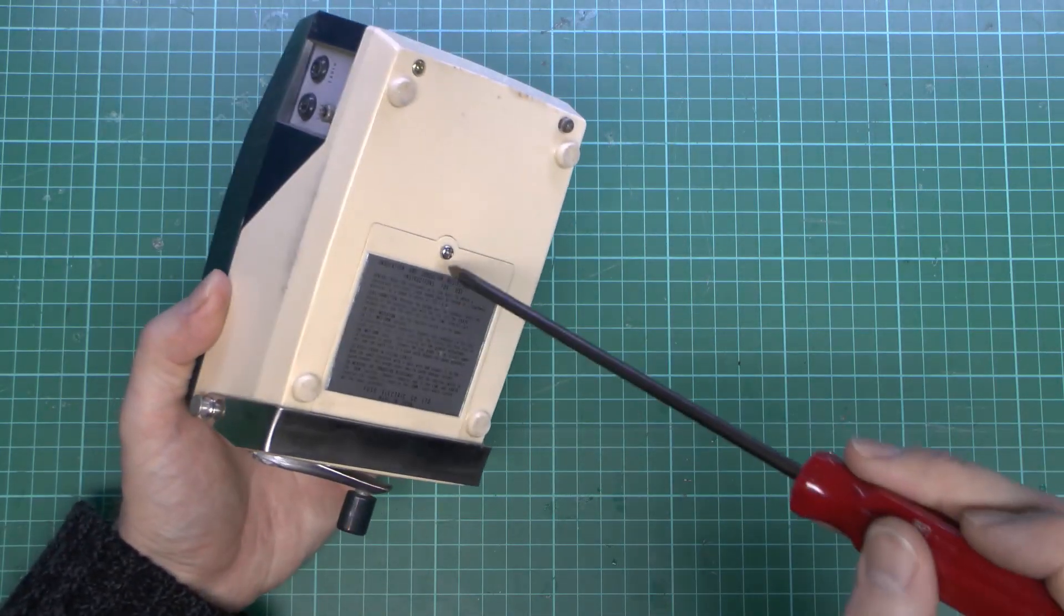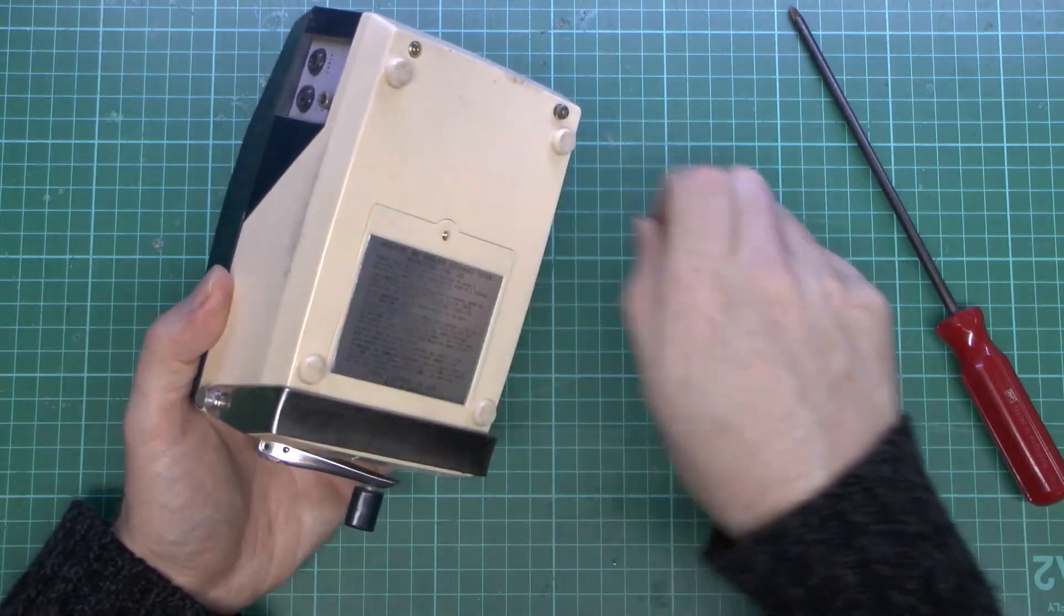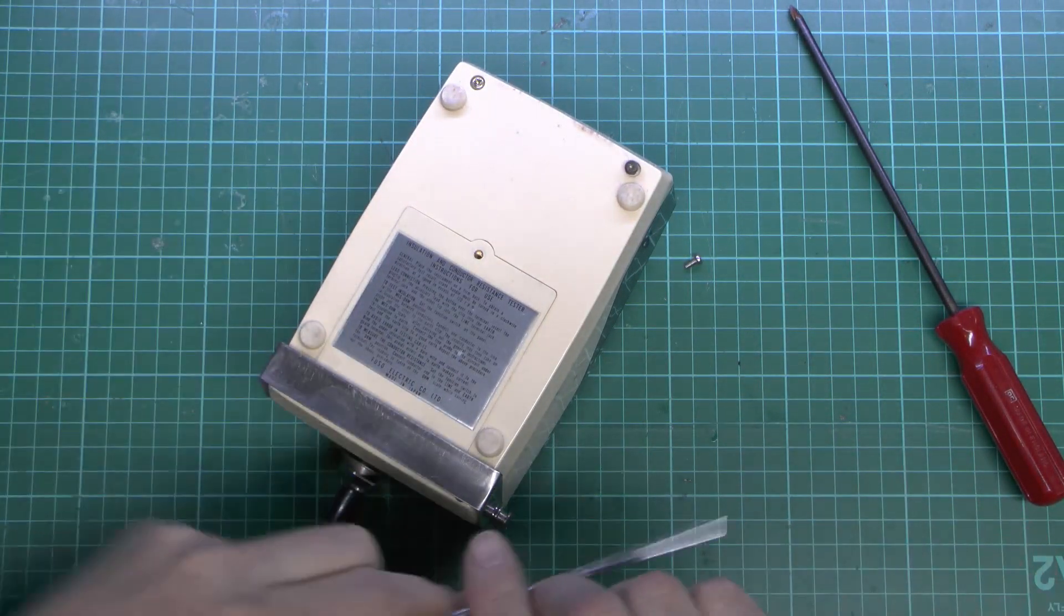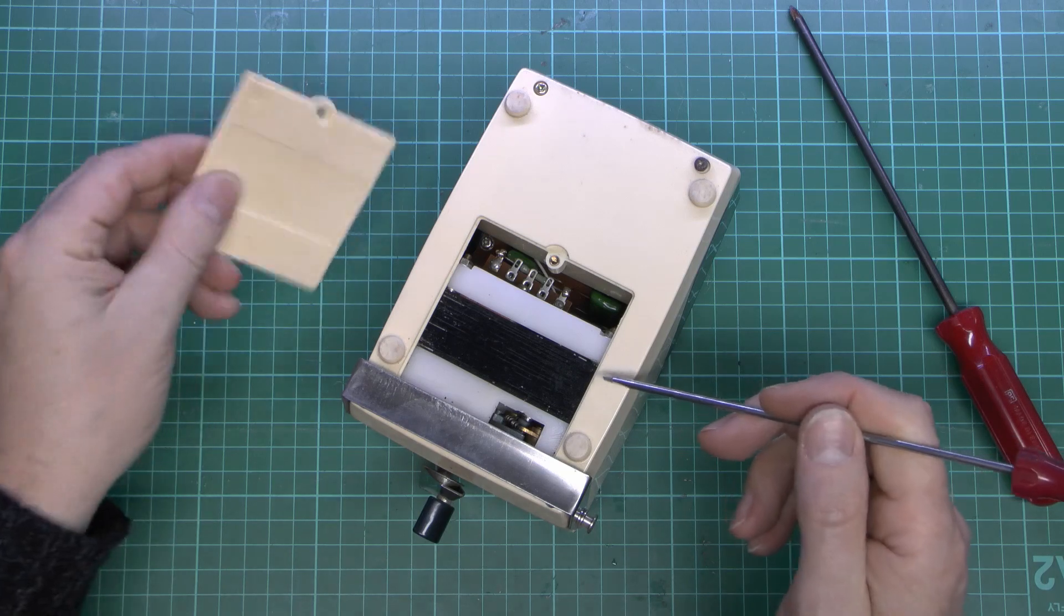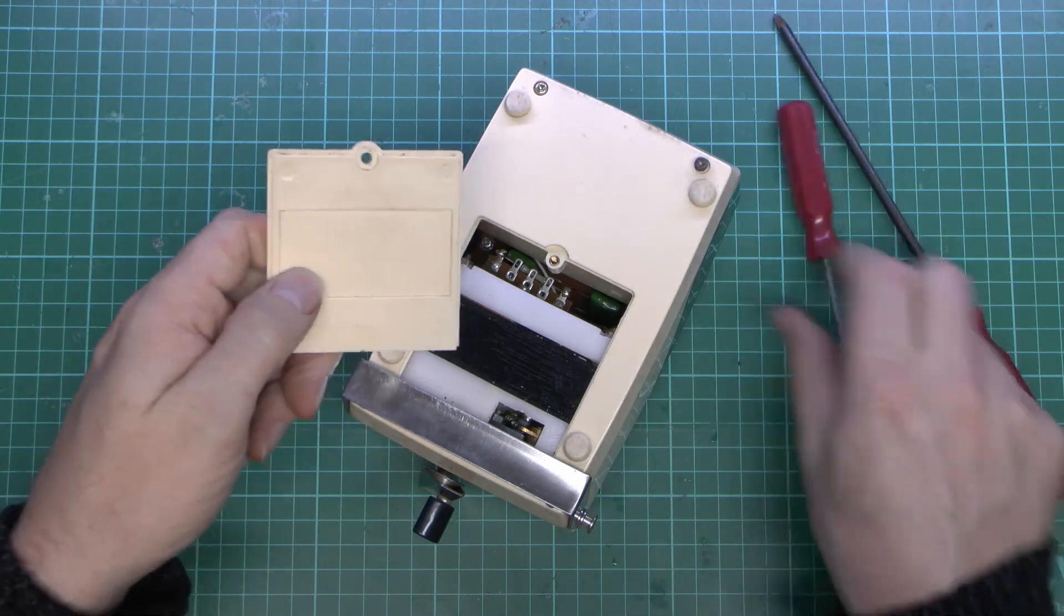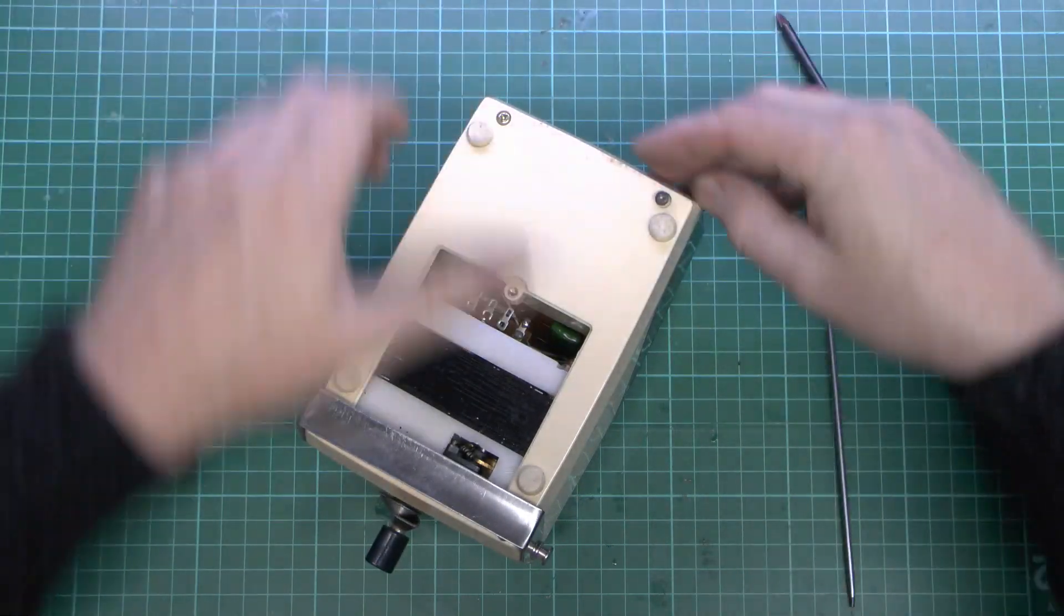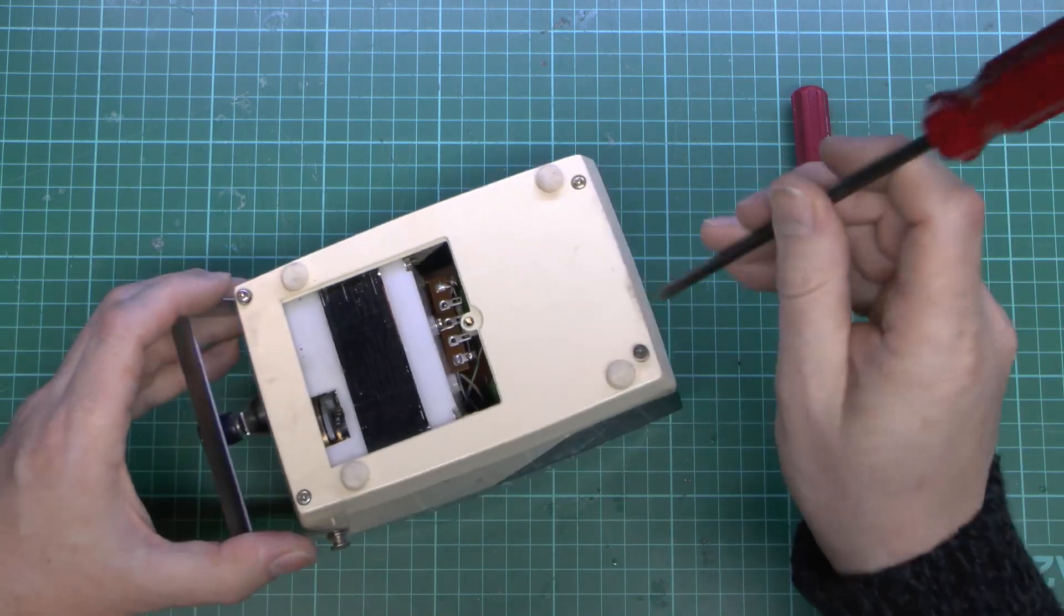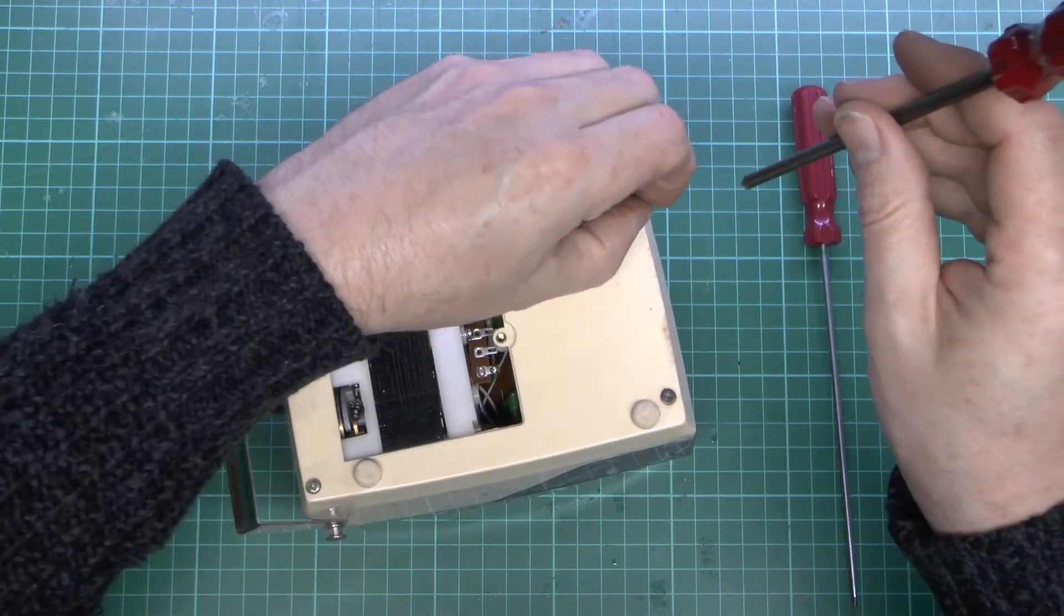So let's get this thing opened up, and we'll start off with this cover on the back here. Let's see what we've got there now. So it looks like a battery cover, but you wouldn't expect to find batteries in here, because obviously it's all generated from the actual handle on the front. So yeah, as expected there's no batteries here, it's just purely the case they must have used for certain other bits of equipment. So nothing too much to see there. So let's go with these ones here. I notice there's a screw actually falling out of the end there, so there's someone who may have been in it before.